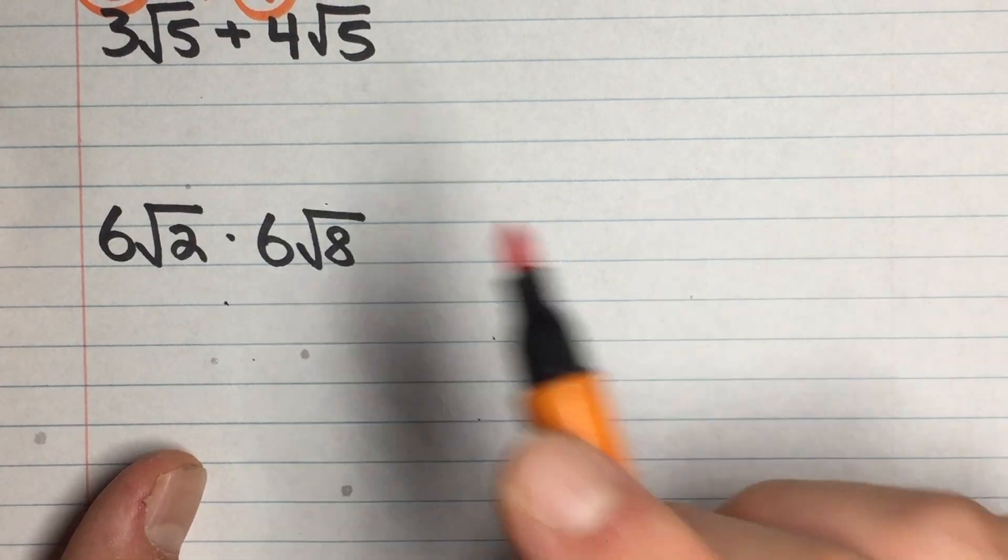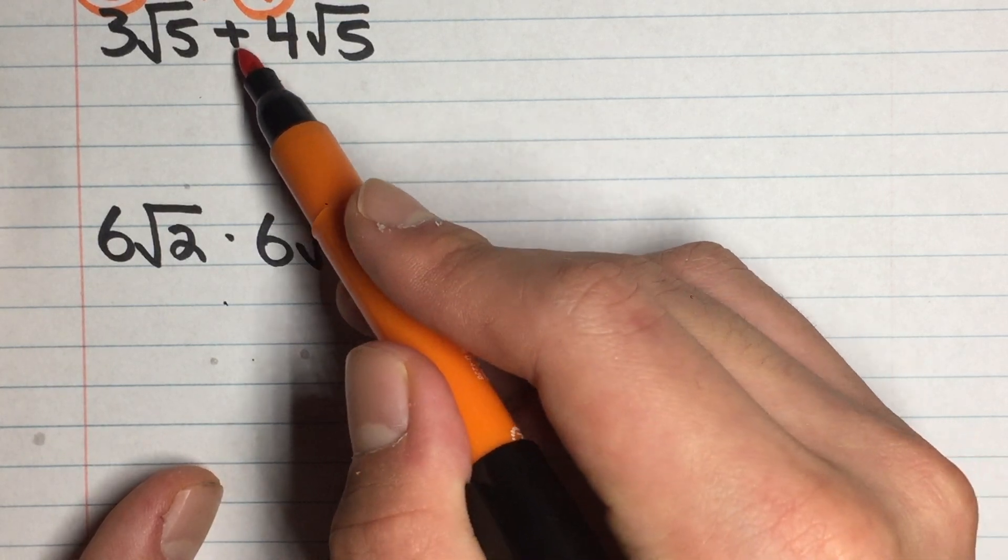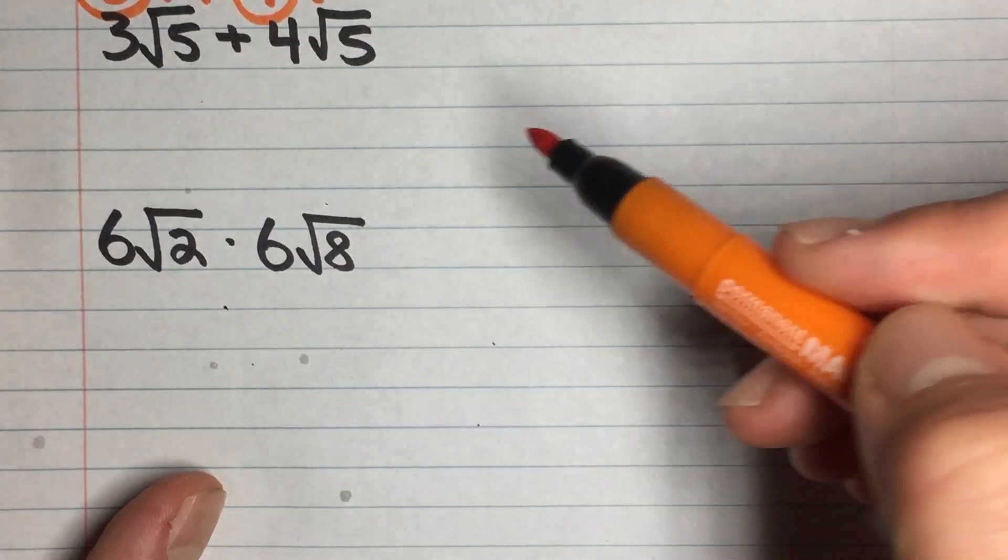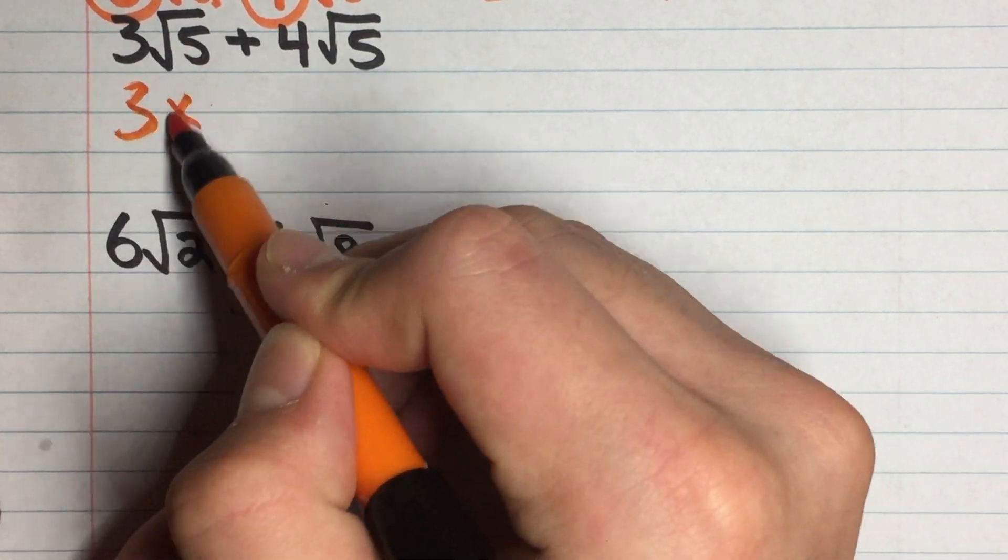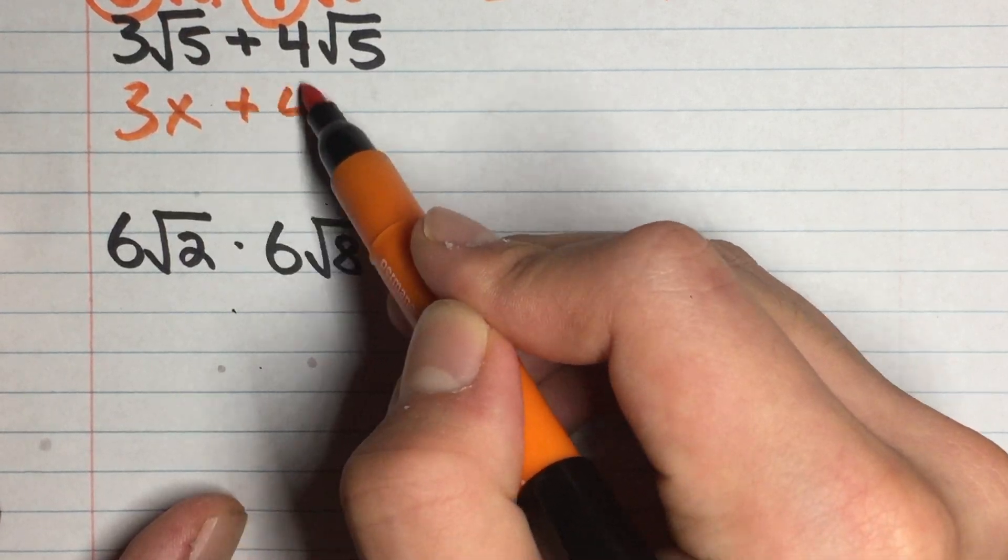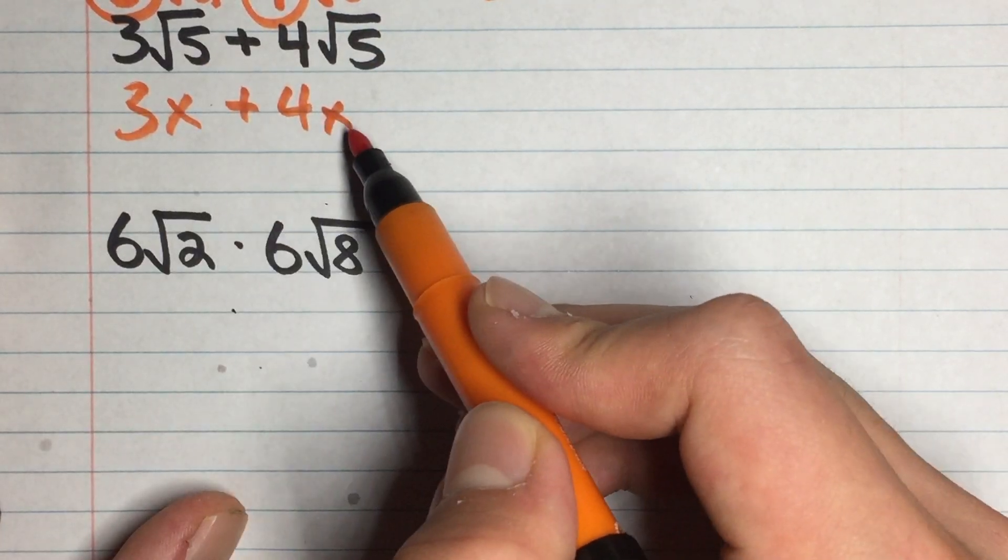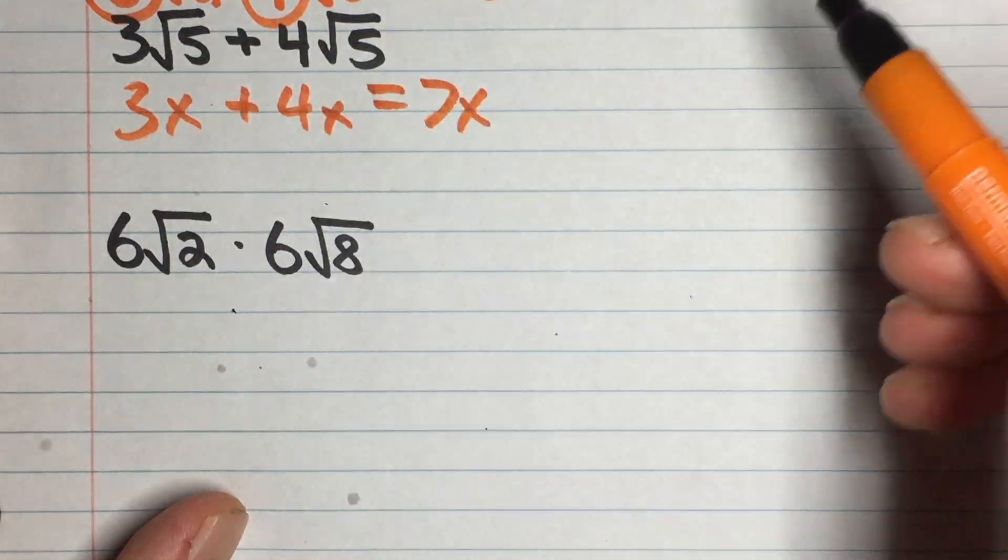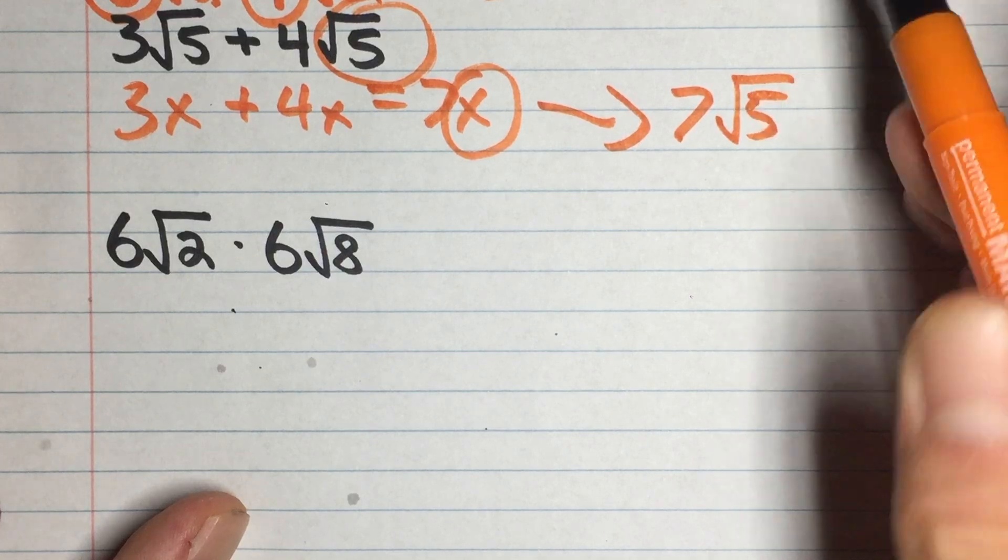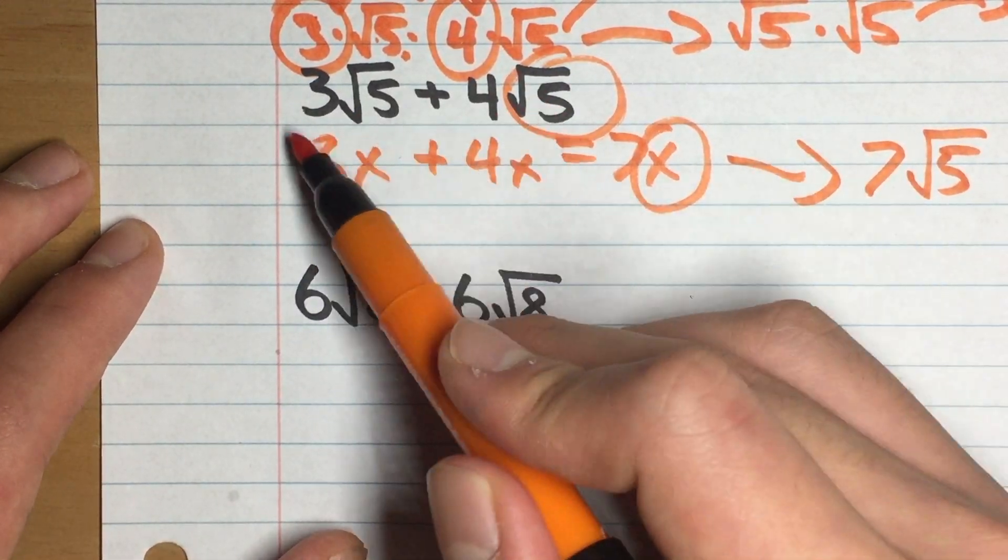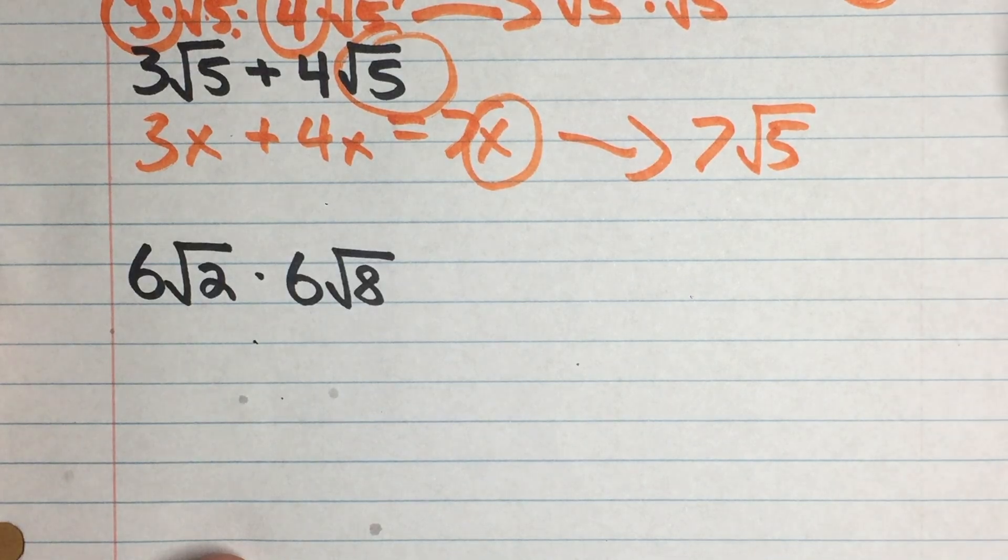Alright, let's keep going. We have 3 root 5 plus 4 root 5. So remember what we said before when we do addition with radicals? We can't just put them together, add them up, and then throw it under a radical. So what we can do here is think of it like 3x. So the root 5 would be represented by x plus 4x. And the same thing, the root 5 is represented by 4x. And now when we have 3x plus 4x, that gives us 7x, right? 7x. So now all we have to do is replace the x with our root 5 over here. And when we do that, we get 7 root 5. So essentially what we're doing is we're just adding these up, thinking of the root 5s as terms, or I mean variables. And then when we get to the end, we just substitute. So this is our answer.